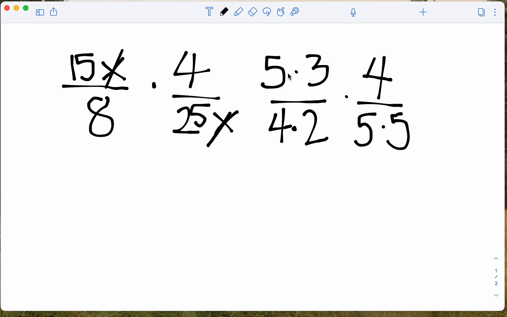Now we can eliminate the numbers that are the same that are in the top and bottom. So 5 and 5 and 4 and 4. So 4 becomes 1 and same here, same with the 5s.